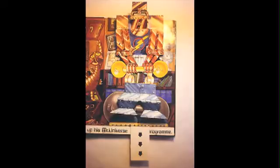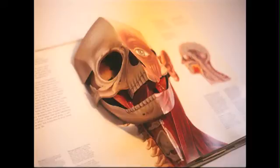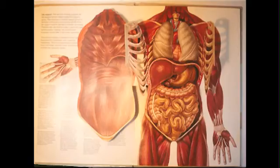That, just from one pull tab. That's the best. Followed by The Human Body in 1982, I think '82. This is a spectacular book. Shows the anatomy, is wonderful. The constructions are great. My mother loves this book because she lives in Michigan, and if she has a pain, and I don't know what she's talking about, she says, get the book, and I'll go to that page, and she points, so I know where the pain is.